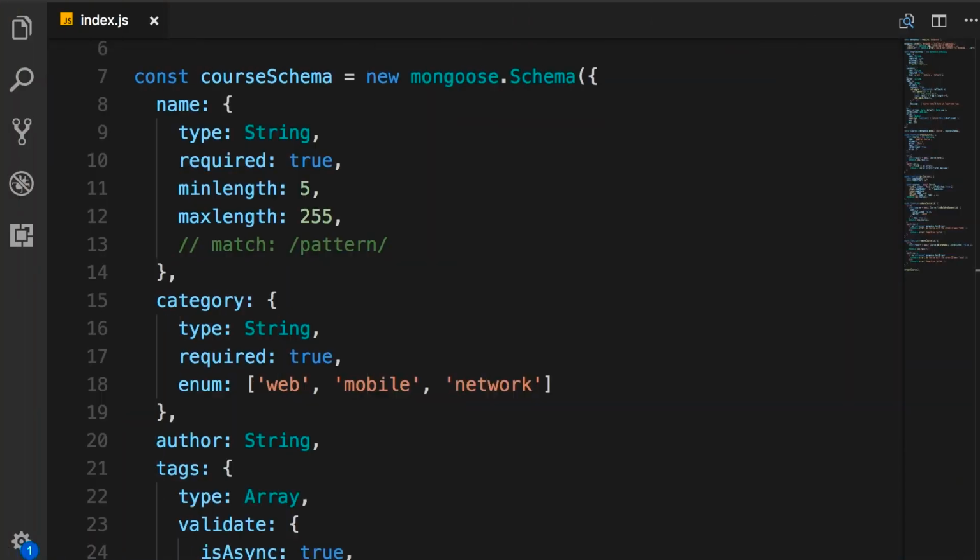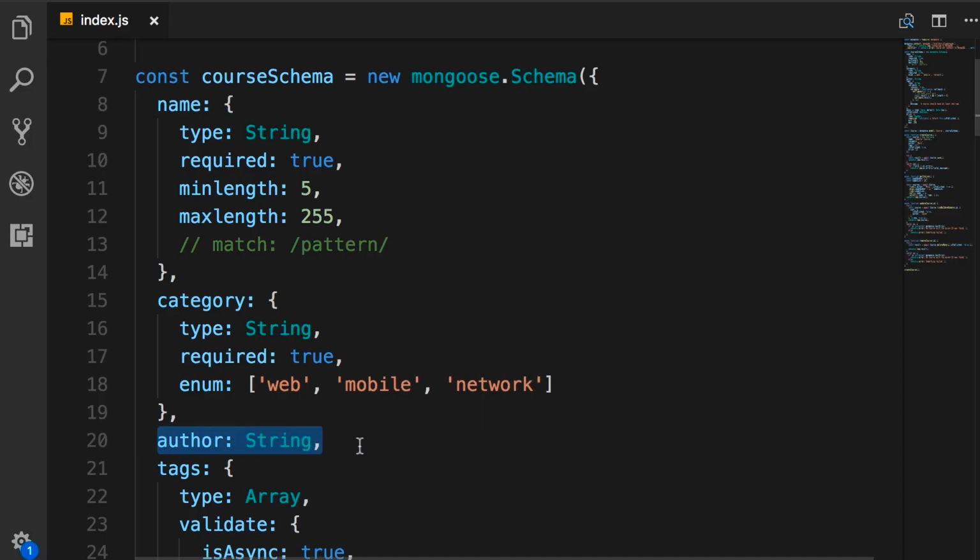So when defining a schema, we have learned that we can set the type of a property directly here or use a SchemaType object. Now this object has a few properties. You have learned about some of them. You know the type property, you know the required, enum, and so on. In this lecture, we're going to look at a few more useful properties that are available on these SchemaType objects.